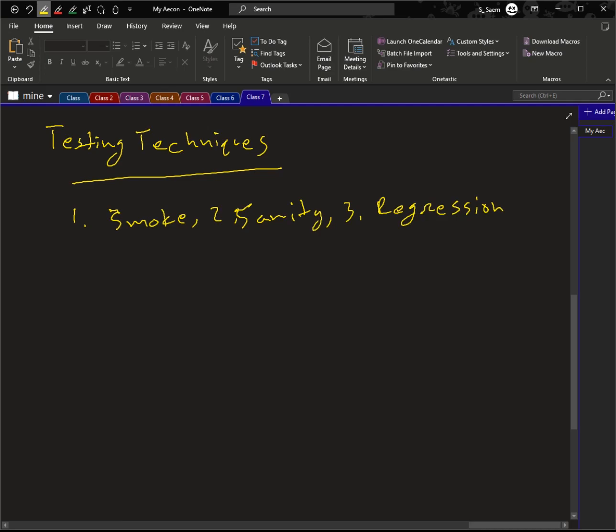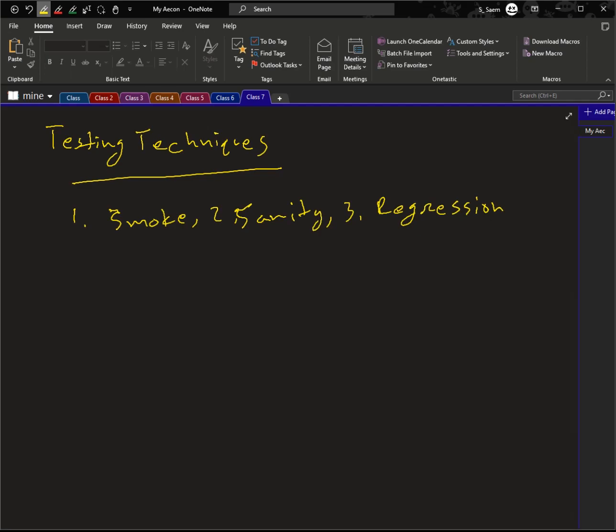In smoke testing, it is performed after receiving the initial build to ensure basic functionalities work. Then in sanity testing, it is performed after bug fixes to verify that the specific issues are resolved. Then in regression testing, they rerun the tests to ensure that the recent changes haven't broken existing functionality.